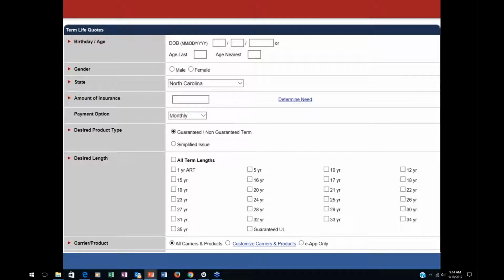And obviously, the worst thing that could happen is have a client written on a guaranteed UL that they've been paying on for 20 plus years. Obviously, their health has changed. They're older. They probably wouldn't even qualify again for the product, and certainly nowhere near the price that they would have paid on that original product 20 years previous.